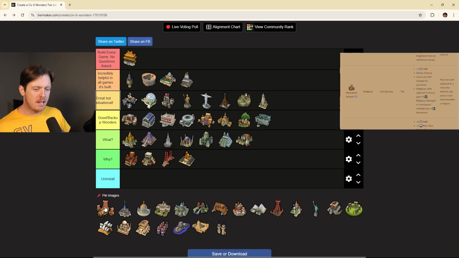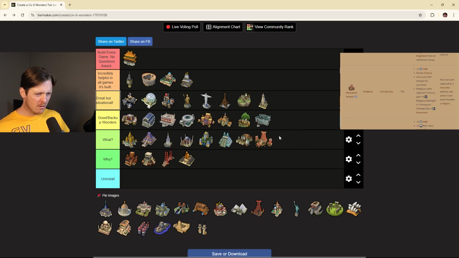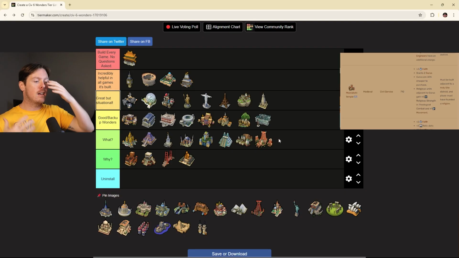I'm going to be nice to Meenakshi Temple and put it in the what category. A lot of these faith wonders are going in the what category, kind of like a lot of the culture ones are going in the backup category. If you are new to a faith victory, the cheaper gurus are going to be helpful. It is unlikely you are generating as much faith as you could be if you're kind of newer to the game. The gurus are very helpful in keeping your debater apostles alive and goon squatting the enemy.